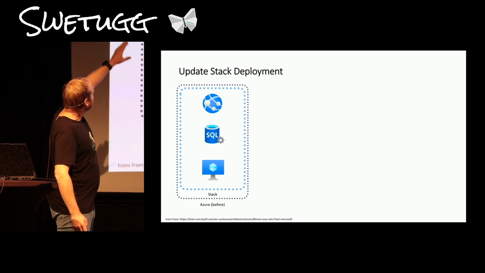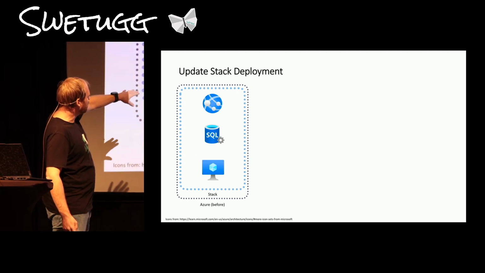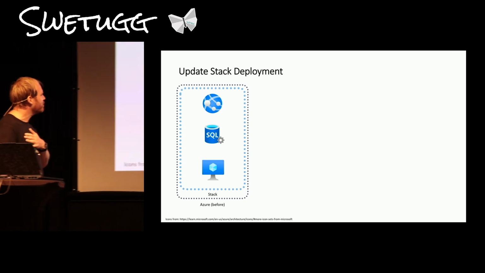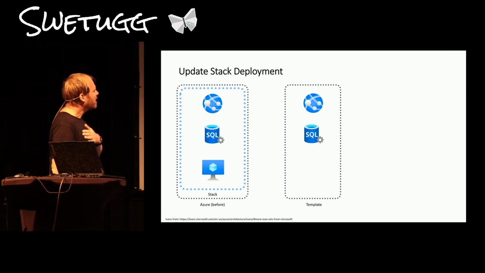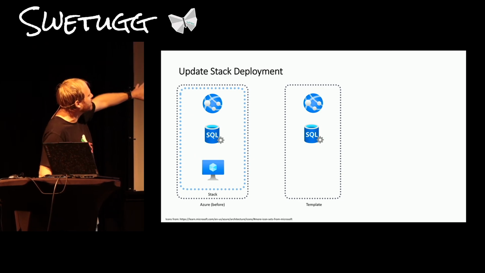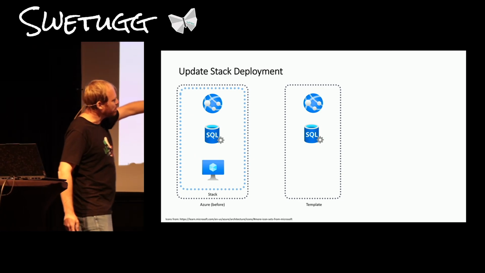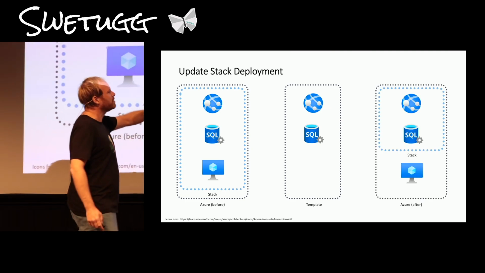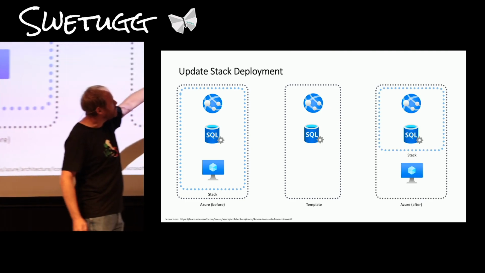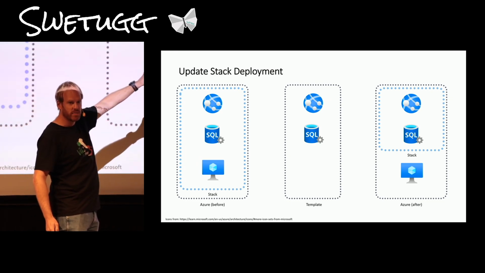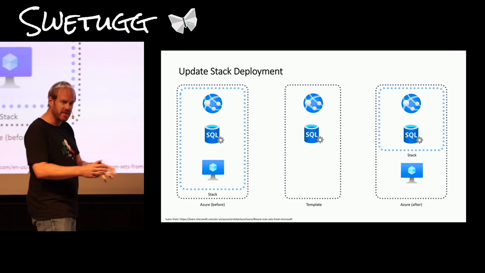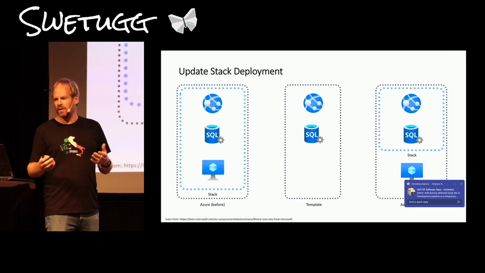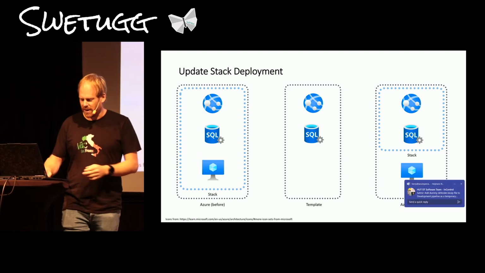Now let's say I'm going to extend my stack and also include a virtual machine for reasons unknown to me. You might need a virtual machine. Now, I have that in Azure already, and now I'm going to deploy a template without that virtual machine. And what is going to happen is that my stack is shrunk to only contain the resources defined in the template, and my virtual machine is left in Azure, but it is no longer a part of the stack. So we can now clearly identify that it should be ready for removal.